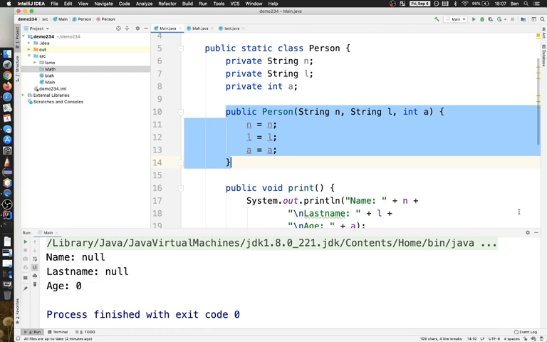Anyone else, feel free to say why or to explain why you think that even though I'm passing some arguments to the constructor, my fields are not being initialized.